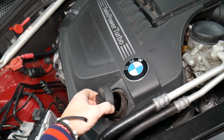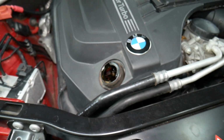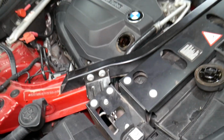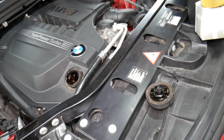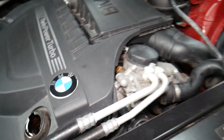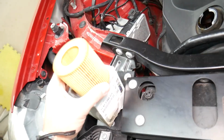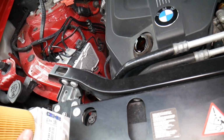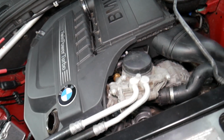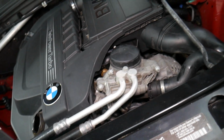If you open the oil cap, it will start draining faster, due to the fact that the engine will not be creating vacuum. So we will let it drain, and while it's draining on the bottom, we're going to come to the top. Now we're demonstrating on the 6-cylinder 3.0 engine, but if you have a 4-cylinder, it will be a very similar procedure. The oil capacity will be different, but I think the oil type and the oil filter are the same, because we have a 528 BMW, which is the same as the xDrive or sDrive 28i, and practically uses the same oil filter, just the oil capacity is different.